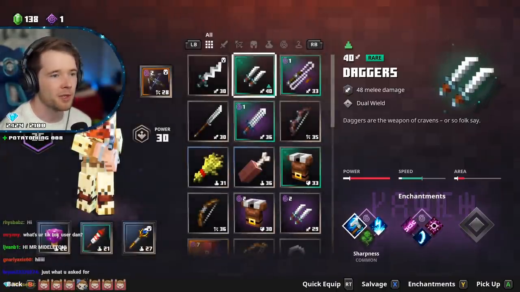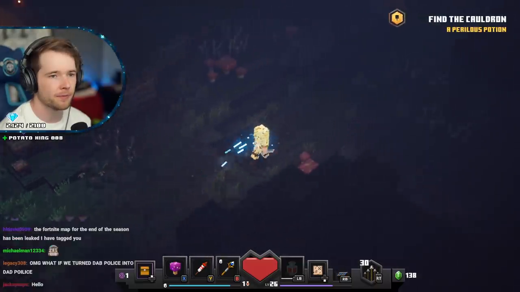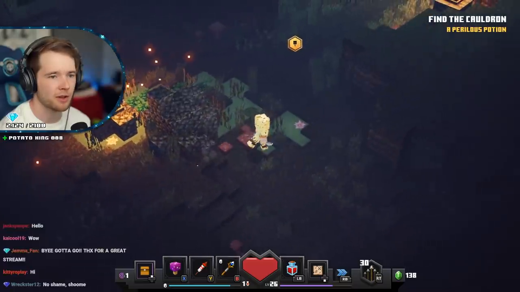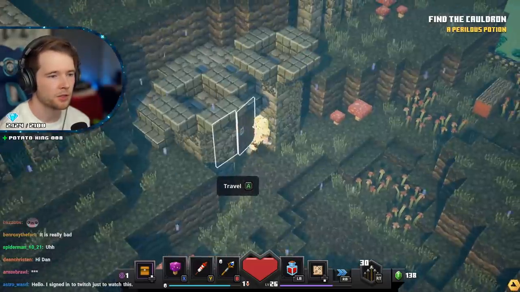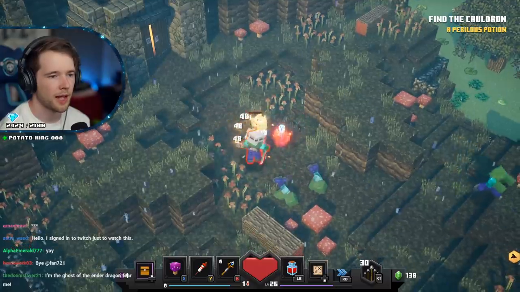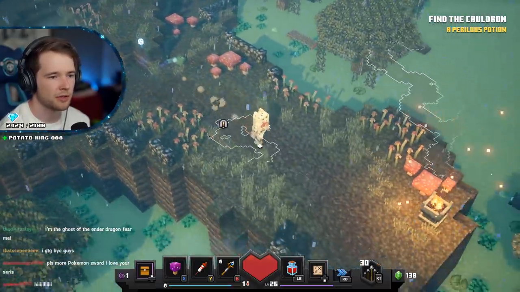Okay, these daggers have to be used. We're going to test them out real quick. And then we're going to see if it's worth getting rid of some stuff so that we can upgrade them, because we got some powerful enchantments. This is why you replay levels, guys. This is why you do it. Oh, yeah. These are going to be insane. Actually insane.